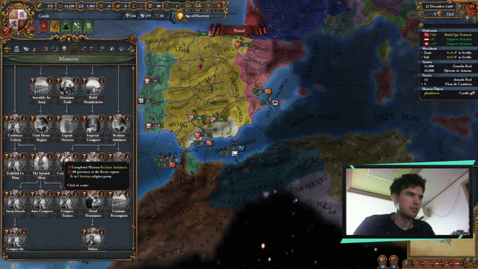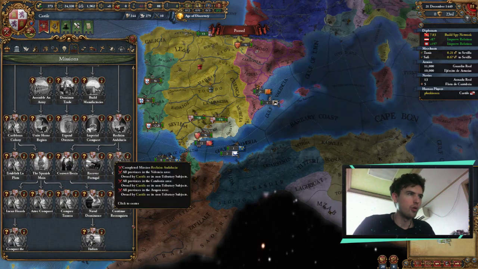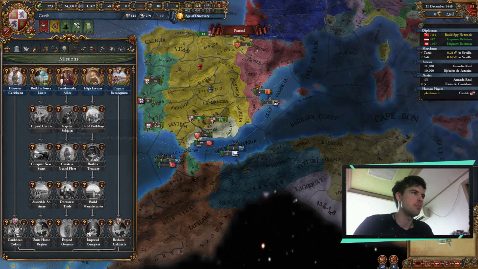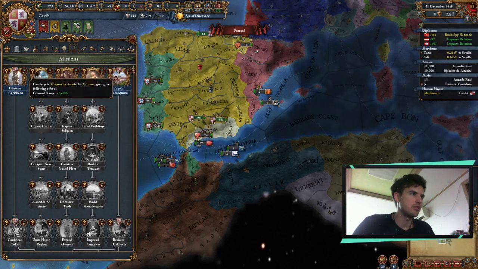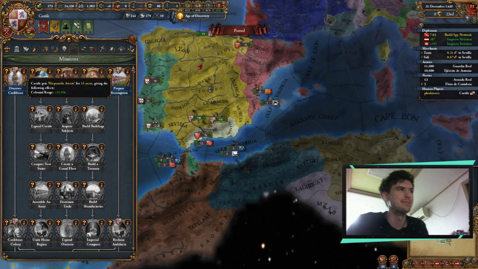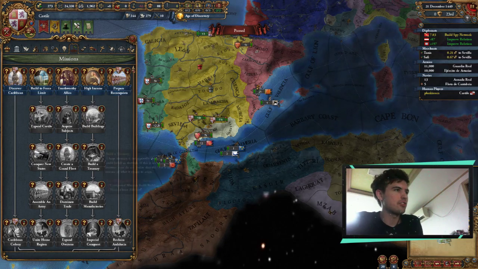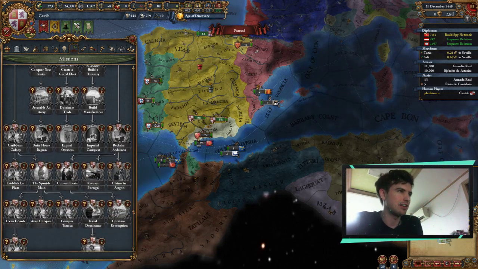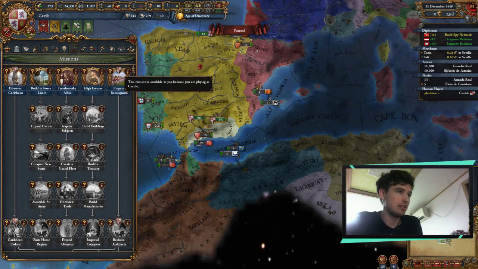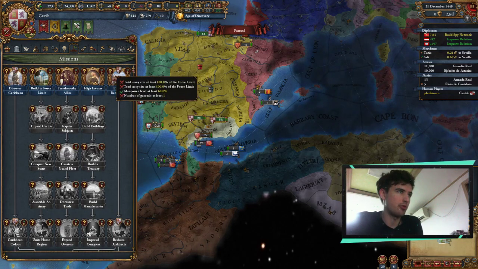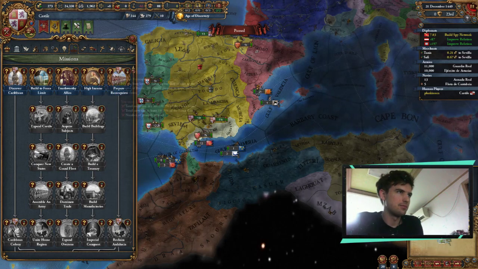Convert Iberia. Whoa, this is really interesting. Okay, so these are missions, by the way. Just in case you're wondering about this. Discover the Caribbean. Okay, that's going to be a long time. But in case you're wondering, this is just kind of like giving direction to your nation, and not every country is going to have this. That's why it has our flag here, because only Castile has this mission, prepare the Reconquista. Alright? But we'll get into it again.